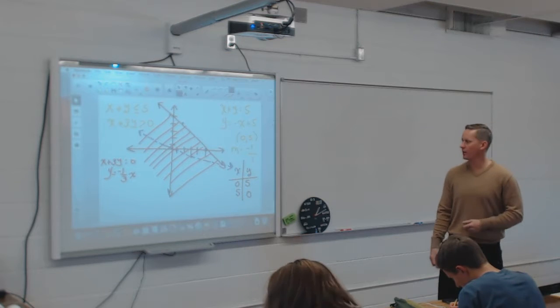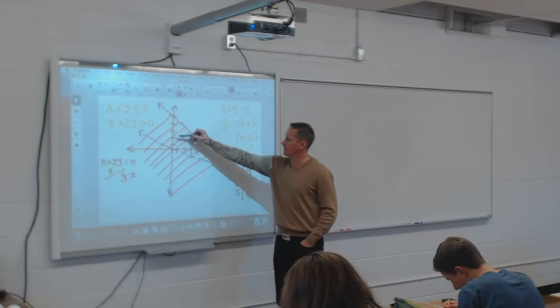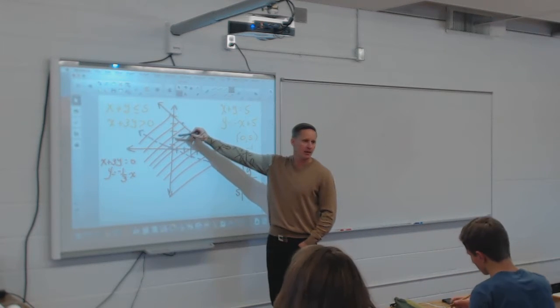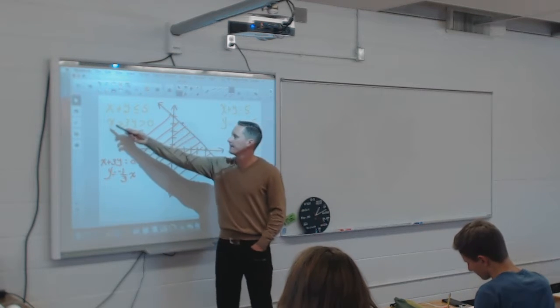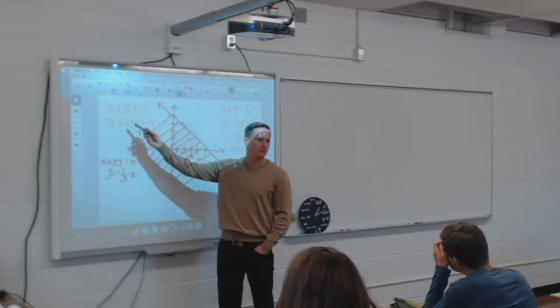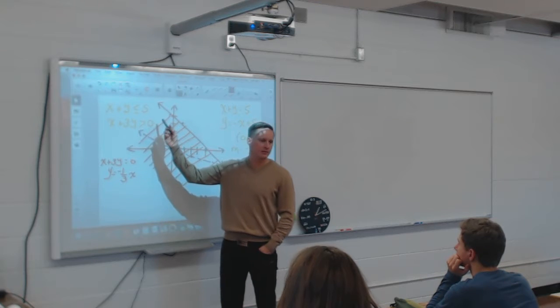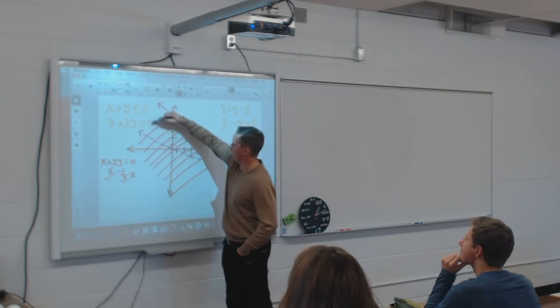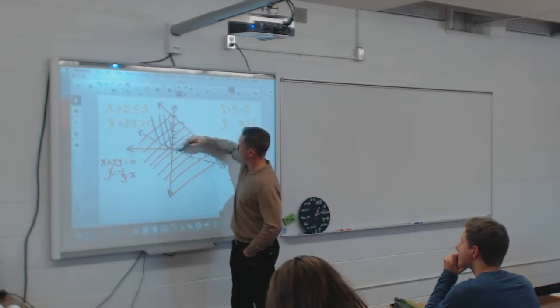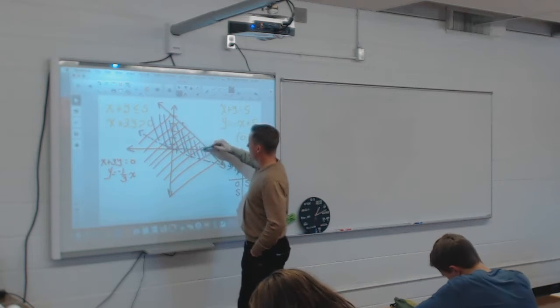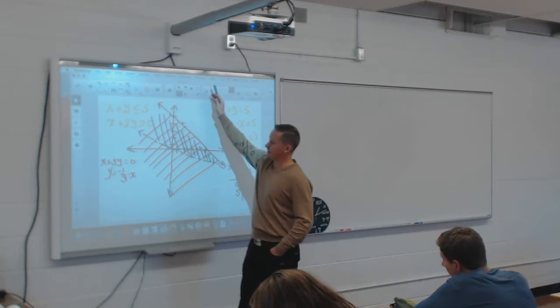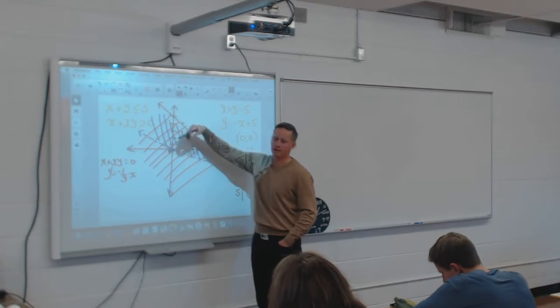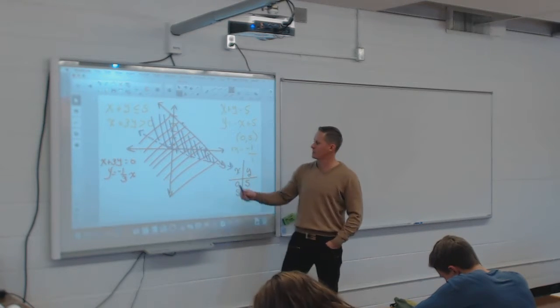Shade. So find a coordinate, right? Let's use 0 and 2. It's up here, okay? 0 plus 6. Is that greater than 0? 6 greater than 0? Yeah, so I've got to shade in here, don't I? Now remember, I don't shade over top because I've already established that it can't be any higher than this. So where's my shaded region?